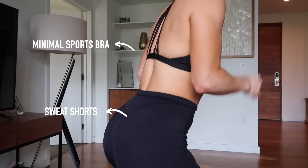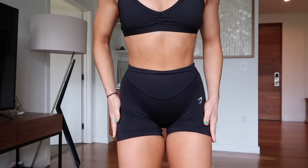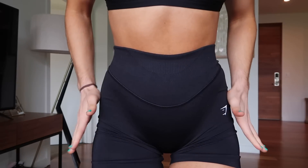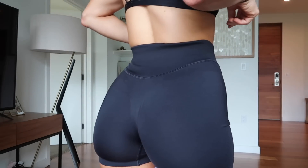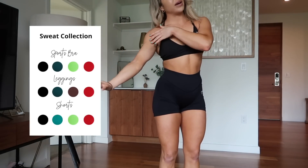First, I want to show you the outfit I already had on for the intro. We have the Training Bralette — I love the adjustable straps in the back and how strappy it is. I'm wearing a size medium; I sized up in my tops because I don't like when they dig in. And then these are the Sweat Shorts — they naturally hug your body nicely because the band is double compression. The seam accentuates the waist area. They are a staple, and they'll be on discount in these colorways.